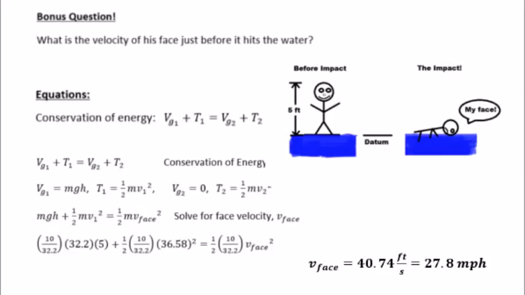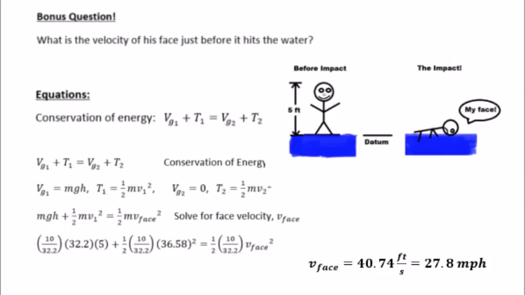Since there are no springs involved, Ve1 and Ve2 are equal to 0. If we set the datum for this problem to the surface of the water, we can reduce Vg2 to 0. The non-conservative work from 1 to 2 also reduces to 0 because we know that the wakeboarder has to let go of the rope before impact, meaning there is only one conservative force within the constraints of this system. Making these substitutions, the equation reduces to T1 plus Vg1 is equal to T face, or 1/2 m v squared plus m g h is equal to T face.